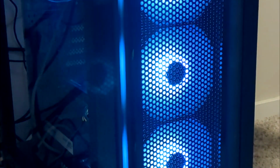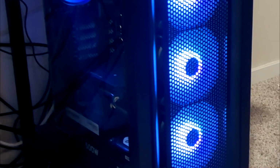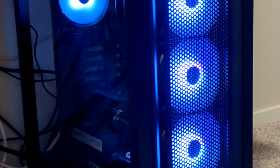Please disregard the cable management in the back. The one thing I would change with this unit is the fact that the fans are always running. I was kind of confused when I put this thing together. It uses a SATA cable, and that is powered on all the time. I tried plugging the cables to the motherboard and they would not power on. So I may have to look into getting a controller of some sort to be able to control these fans better. But overall, it's okay.